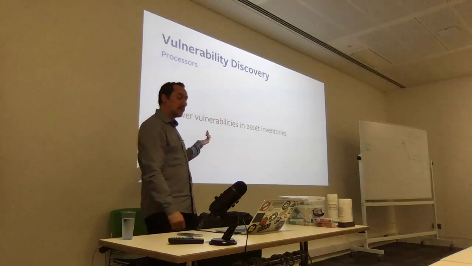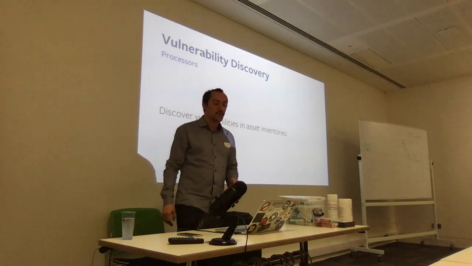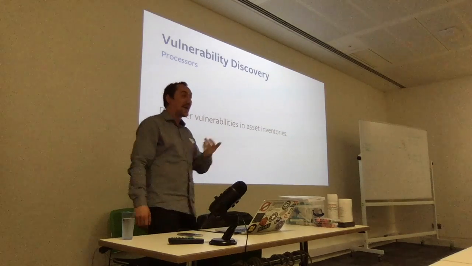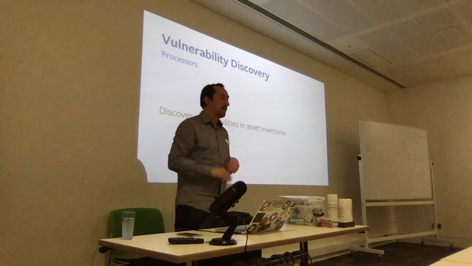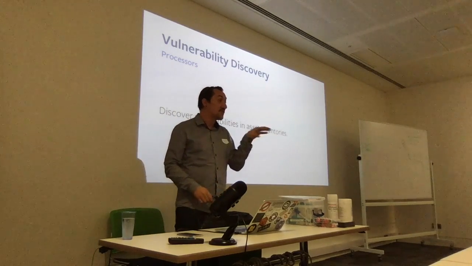And then the vulnerability discover processor, this is the one I wanted to mention. We are in the process of open sourcing this one. And guess what? The main tool in this package is called CPE to CVE. And the one that you use to feed into this is called CSV to CPE.